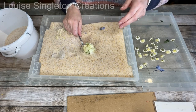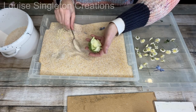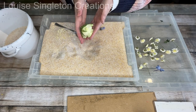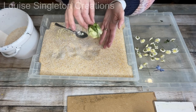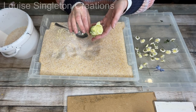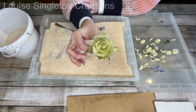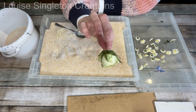So let's have a look at the rose. I was very, very careful taking it out with that spoon. And once it was out, I kind of held it so gently and just turned it over to let all that fine sand just fall out. And if you give it a little tap, any excess comes out. Another thing you could do with some of the flowers is blow it, but I didn't want to blow this one because I didn't want to separate those petals.